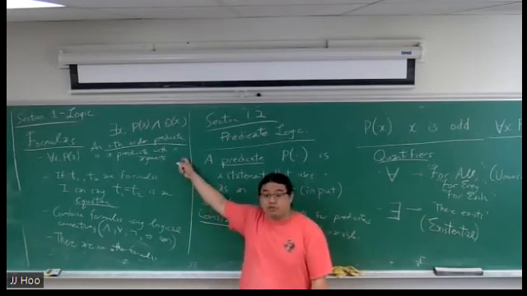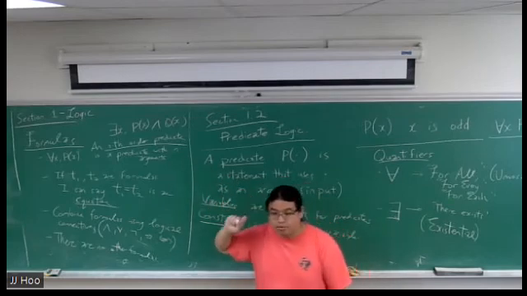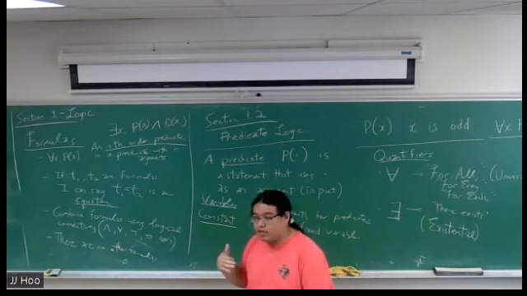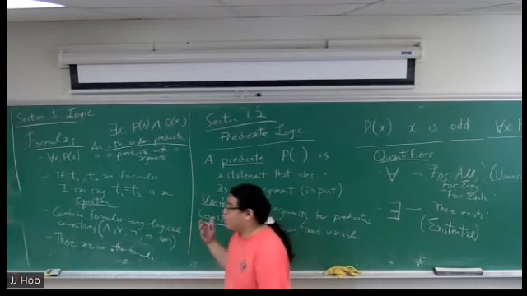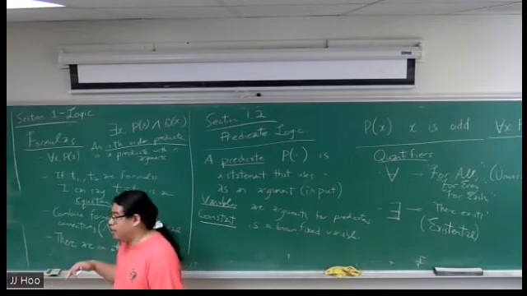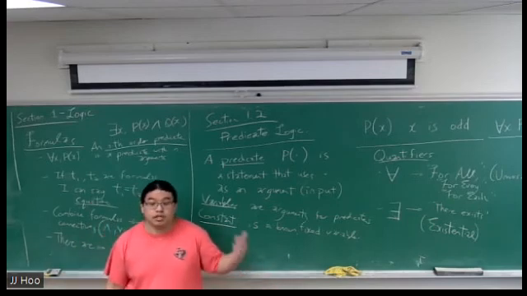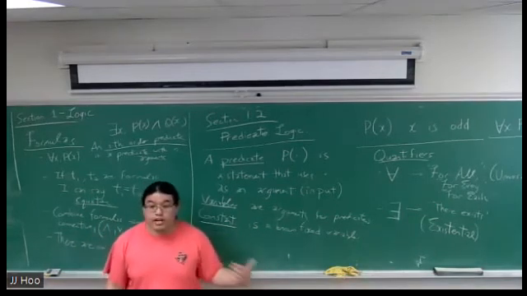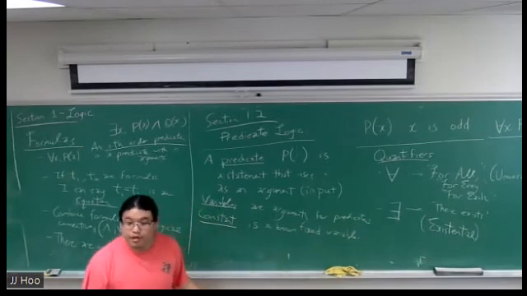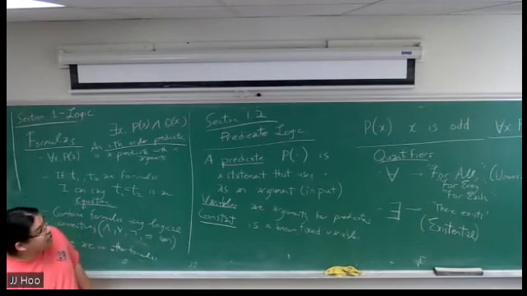We are allowed to have 0th order predicates. And what that means is the predicate doesn't actually take any input as a variable, right? It can take nothing in. So if I want to talk about these base statements, like we talked about in propositional logic, if I say the ball is round, that's a 0th order predicate. It still has to be a predicate, but it's 0th order because I don't have a variable. If I say X is round, then that's a first order predicate.